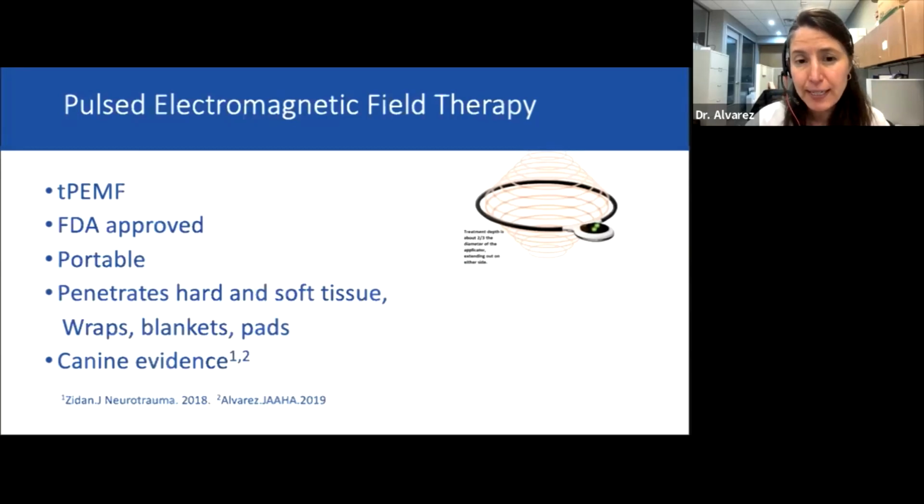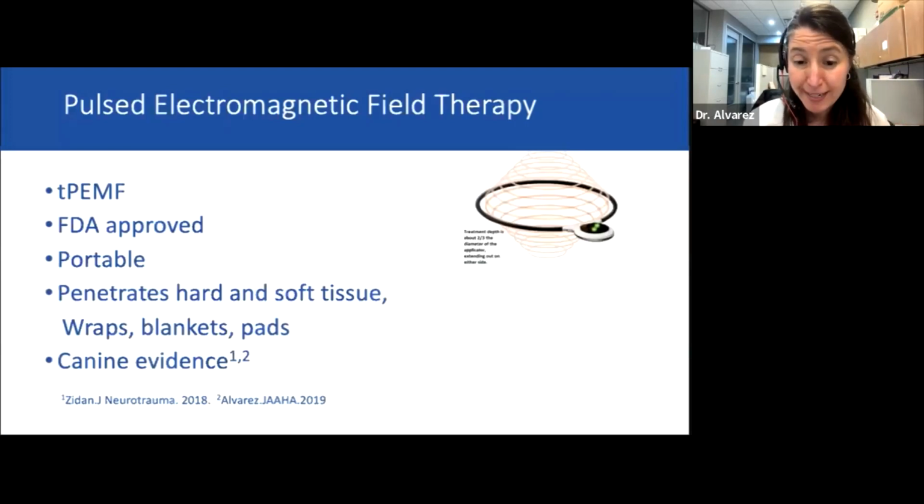What's really nice about the PMF is it will penetrate through bandages, so that the field of emission is approximately 20 centimeters that goes both above and below this little ring here. And you can just lay it over the patient to treat a large area. Also for small dogs or cats, you can actually loop it through their belly and it can treat their entire spine. So really, really nice for your hemilaminectomies, for example. And we have two really nice papers, one of which I published.